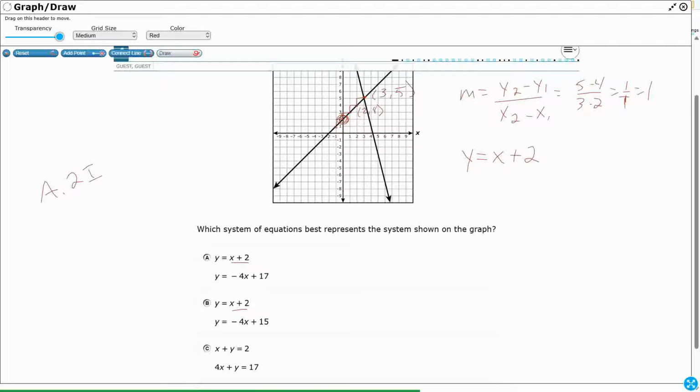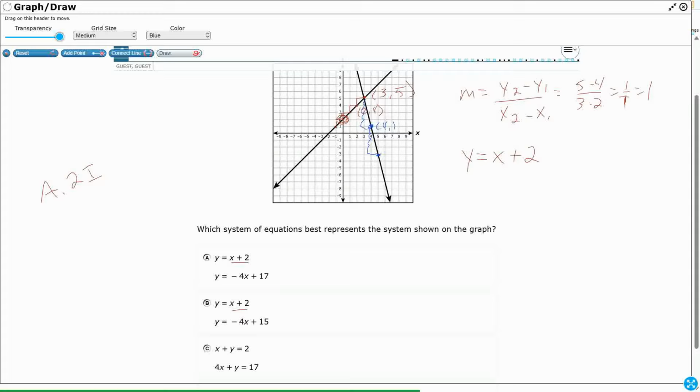Well, that's the easy one, apparently. What we need to do is find the hard one. The hard one is going to be this other one, and that's going to be the difference. So let's find another point. It looks like it goes through a point right here. Now this is going to be a negative slope. It goes down 1, 2, 3, 4, and then over 1. 1, 2, 3, 4 over 1. And then my point here is 4, 1.